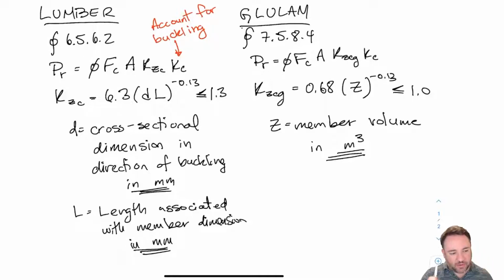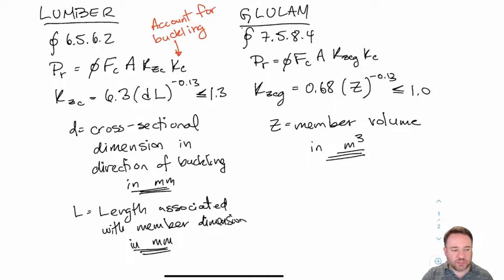Now, a big thing that we need to remember is that since these are empirically derived equations, which you can tell that this one is too, it also has a kind of funny exponent and a coefficient in front of it, like 0.68. On top of it being empirically derived, that also means that the units are going to be important. Whenever we have exponents that are funny roots like that, then we can tell that the unit that we put in for our variable is going to be important. Because if I do square root of 100 versus square root of 0.1, it's going to be different. So on the right side for glulam, we have to make sure that the Z is in units of meter cubed.